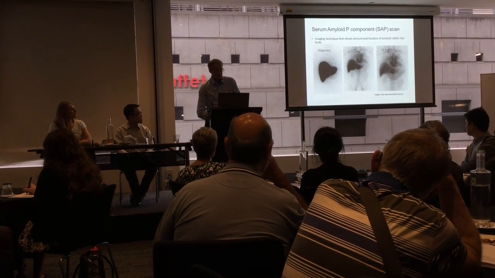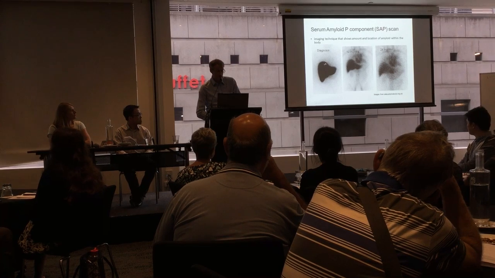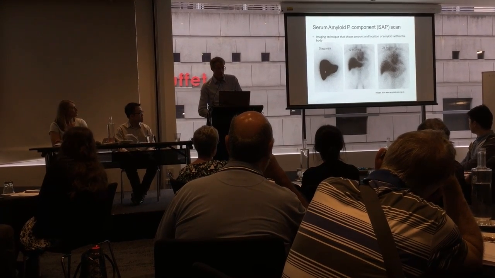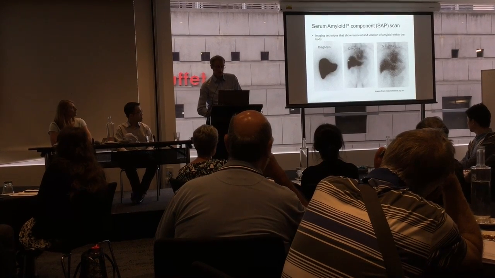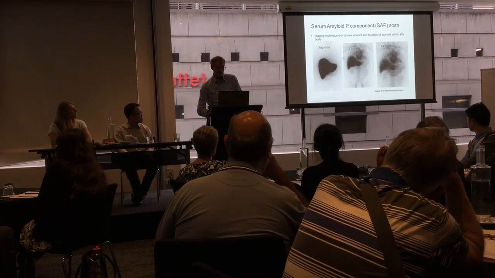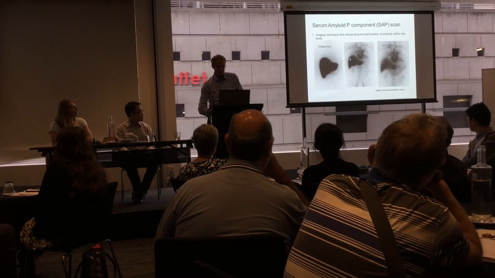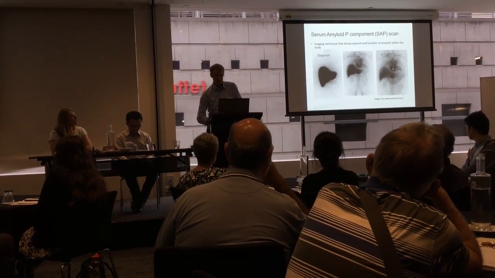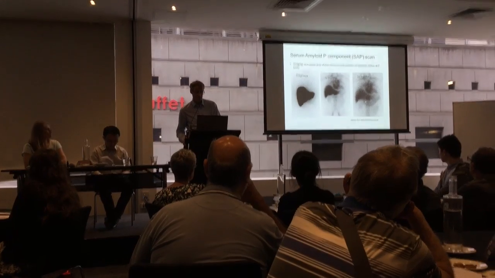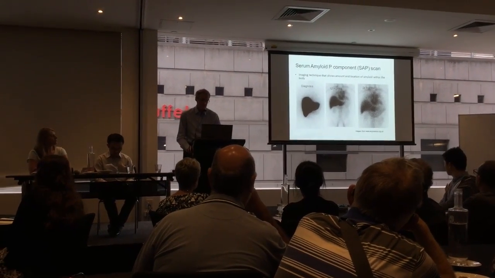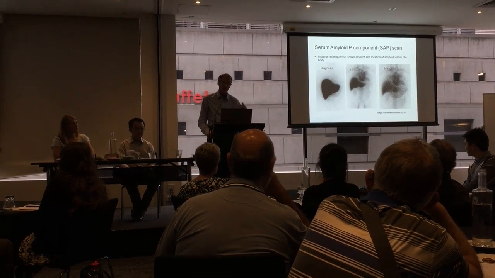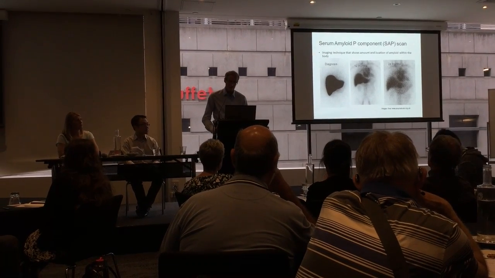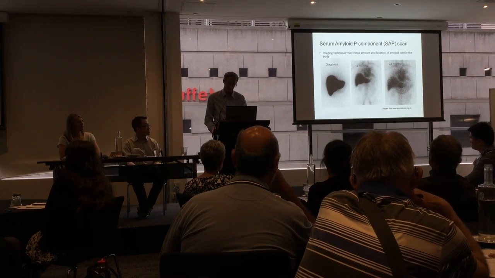And this shows amyloid in a liver. This is a picture of a liver with radio-labeled SAP there. And you can see that it looks different in 12 months. There is much less amyloid already in 12 months, and we can't see any at all by these means after 2 years. So this is a patient who's had chemotherapy, they're no longer making light chains, and the body has already cleared away naturally the amyloid in the liver.